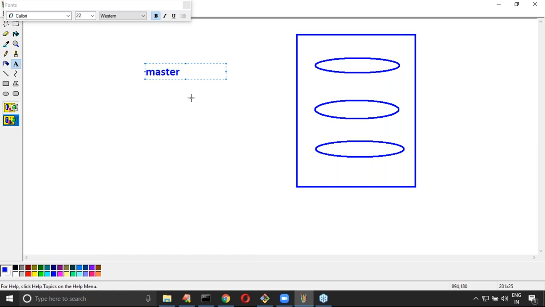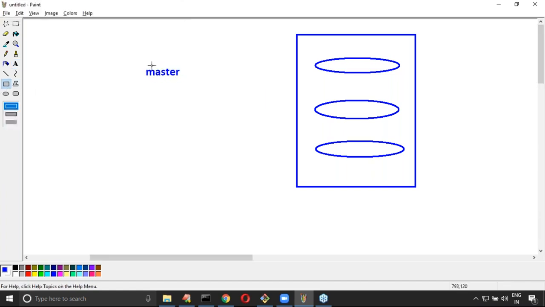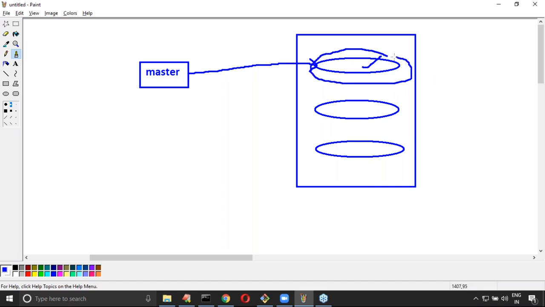Master is just a reference, a pointer which is pointing to the most recent commit. So wherever this commit ID is required, instead of that you can use master. Where is the proof for that?